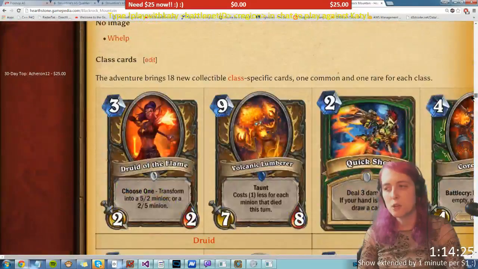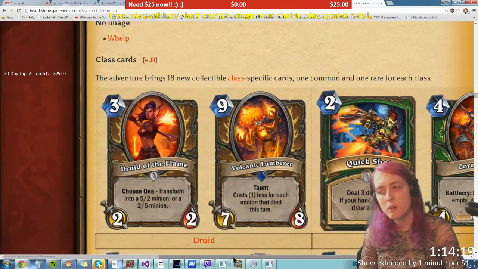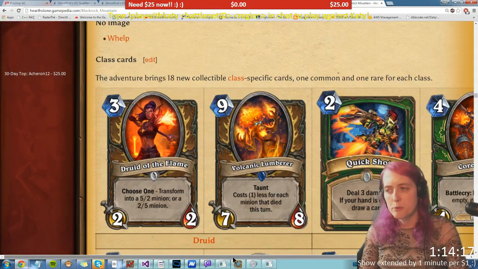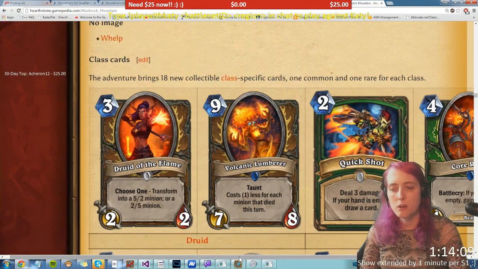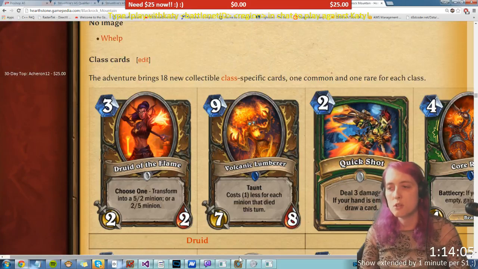Right, let's move on to the class cards. There's 2 of each for the 9 classes. So start with the Druid. Druid of the Flame, this one was revealed today. Choose one. It's a 2/2 for 3 mana that transforms into a 5/2 minion or a 2/5 minion. So that's a bit like the Anodized Robo Cub that was introduced in GvG, except that was a 2 mana taunt that could be a 3/2 or a 2/3.